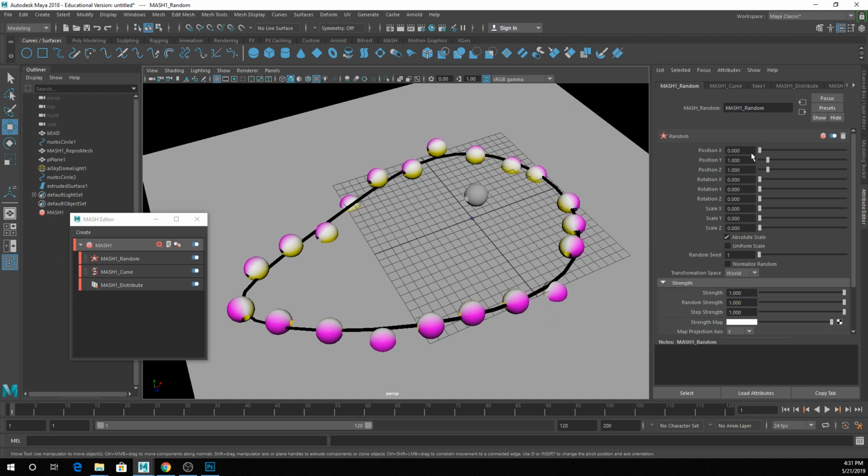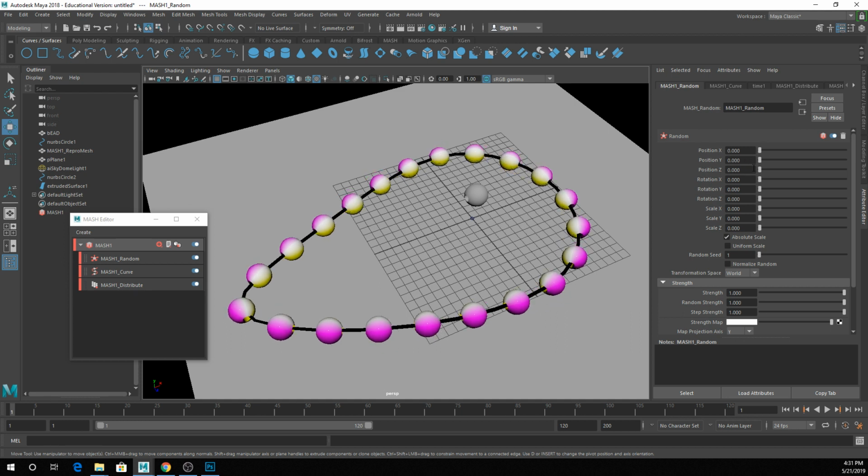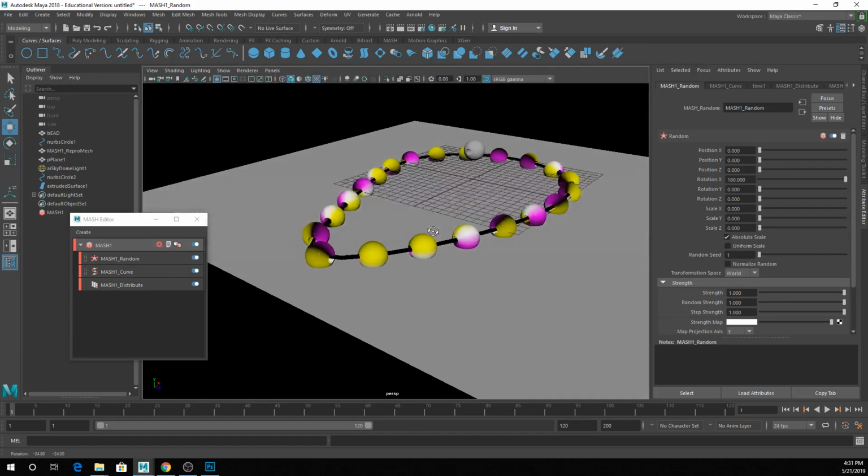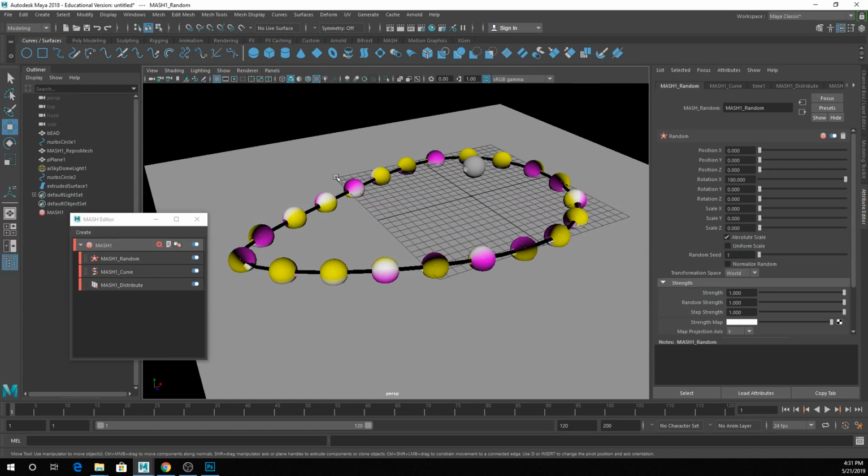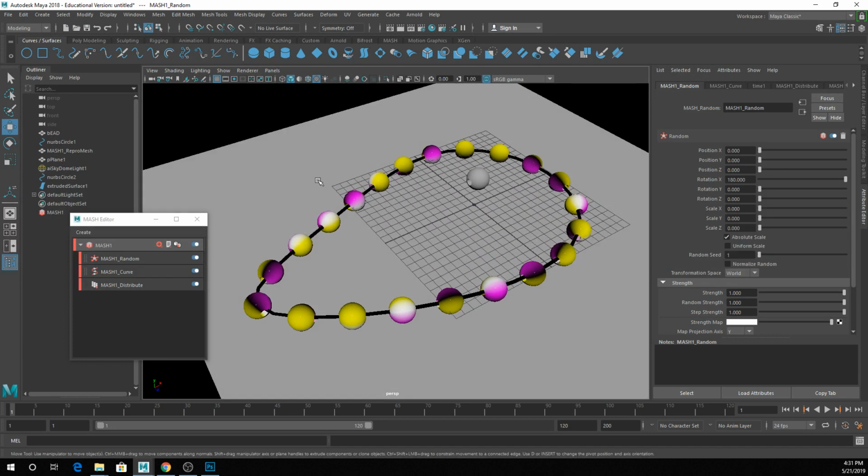So in this case, I don't really want the position to change. I want these to actually hang out on the necklace where I put them. But what I can play with is rotation. Usually I'll just play with it: clearly Y is wrong because it's pulling the beads off the hole. Same thing with Z. If you play with the X rotation, you can see that it's gone through and randomly rotated all my beads. So I have a little bit more of a naturalistic variation in the color distribution of the texture I put on.